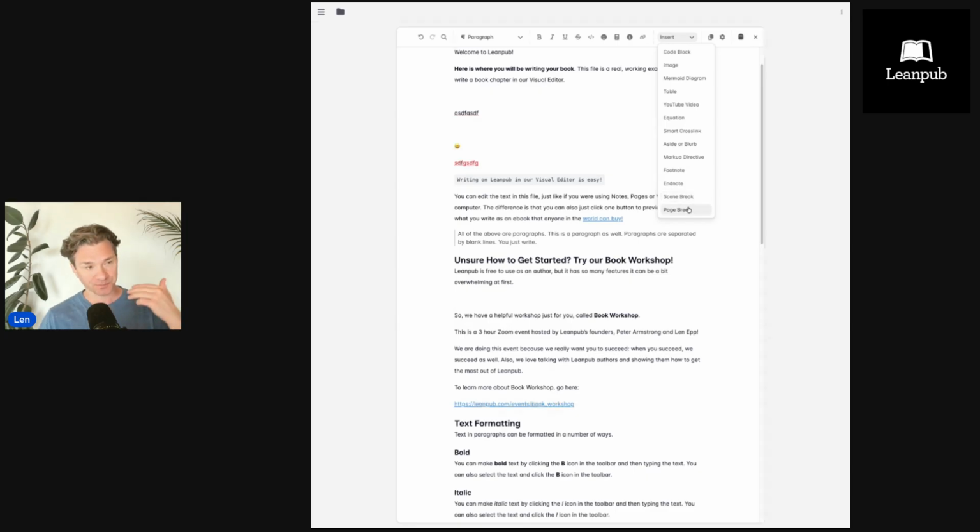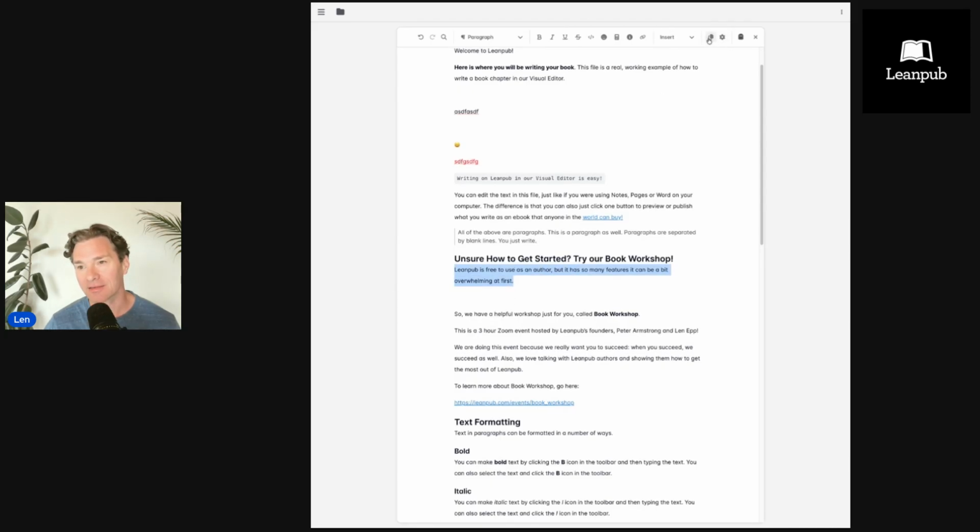The page break means that in the PDF, obviously, you'll add a page break there, and when people get to where it is, they'll have to go to a new page. So you can insert all kinds of cool stuff easily from within the visual editor, which is just amazing. I actually don't even know what this is. Though that's a copy, I bet. So that's a very helpful copy button, I imagine is what that is.